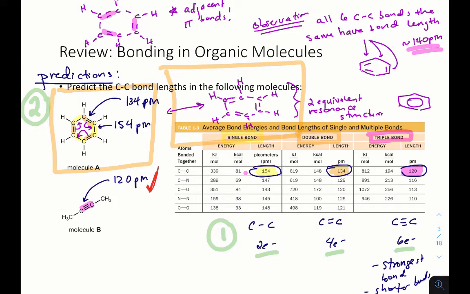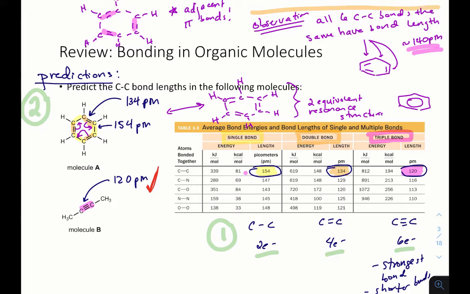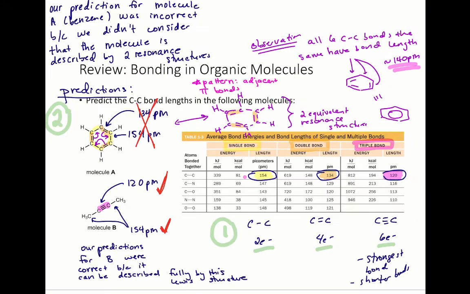And so the real molecule is some composite, right? Somewhere in between, where all the carbons are making some sort of double bonding interaction at all times. And that is why it is observed by experimental data that all 6 carbon-carbon bond lengths are exactly the same, 140 picometers, which is in between a single bond and a double bond length.